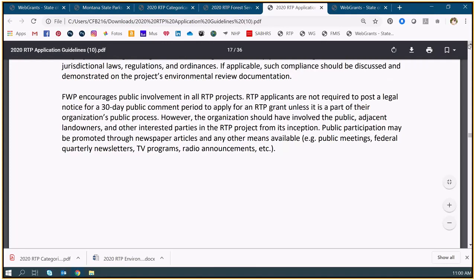That's because we wrap it in: once you submit your application, we have a 30-day public comment period. But we do encourage, especially if you are working in a city, town, or populated area where you might affect a lot of folks, that you go ahead and do that on your own, or at least make a nod to what you've done.